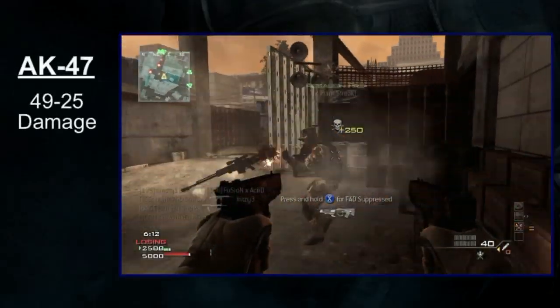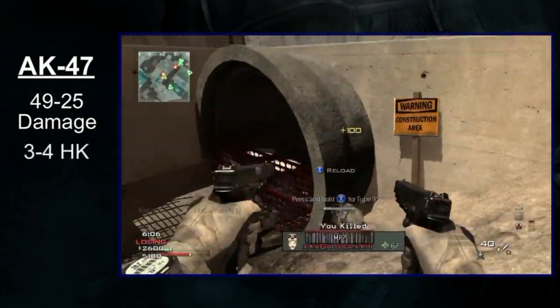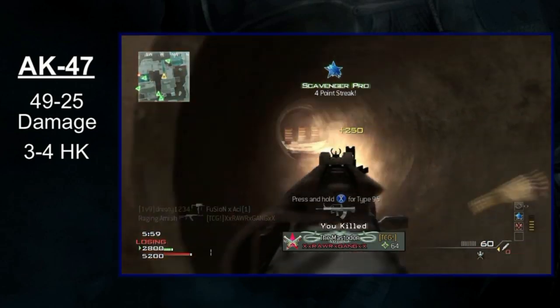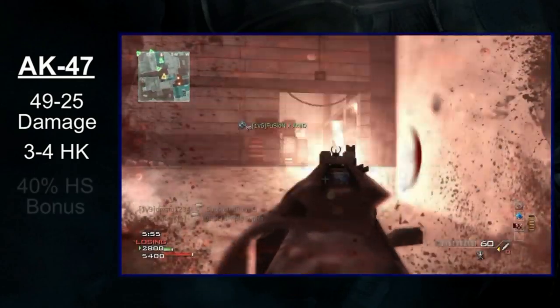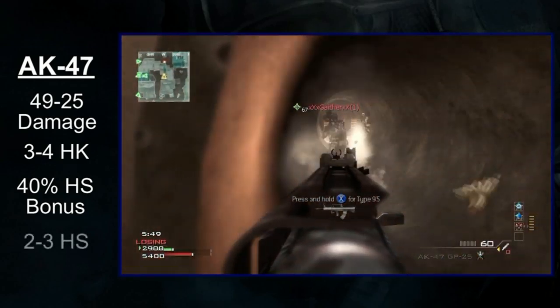Still, 49 damage comes with a huge catch. You will still need 3 shots to kill up close and 4 at a distance. If I had to guess, I'd say at some point the developers scrapped the idea of bonus multipliers to the neck, chest, and stomach area. If that's the case, one multiplier did make it through though, as the AK gets the standard assault rifle 40% headshot bonus. If you're accurate, a headshot reduces your number of hits to kill by 1.